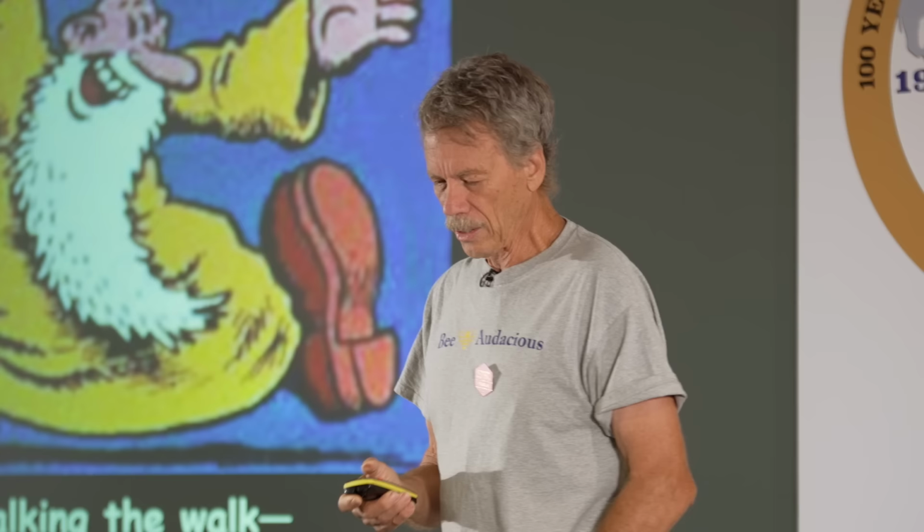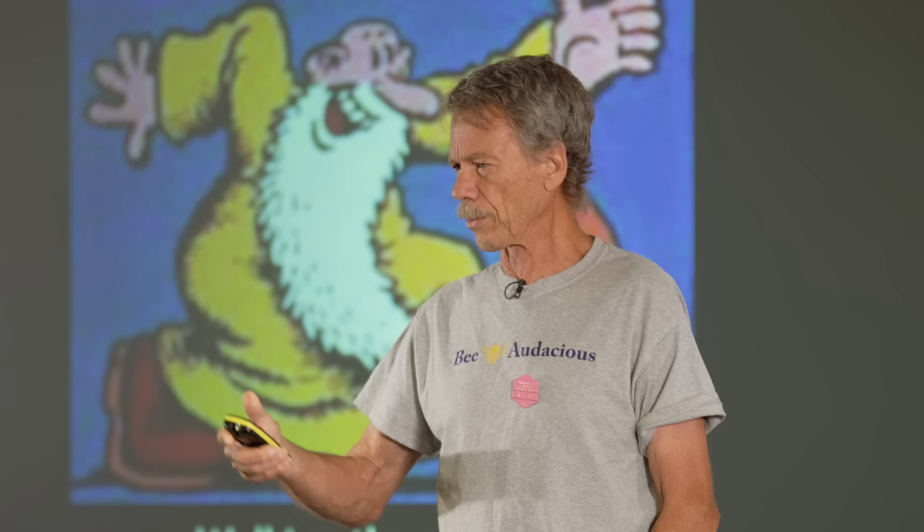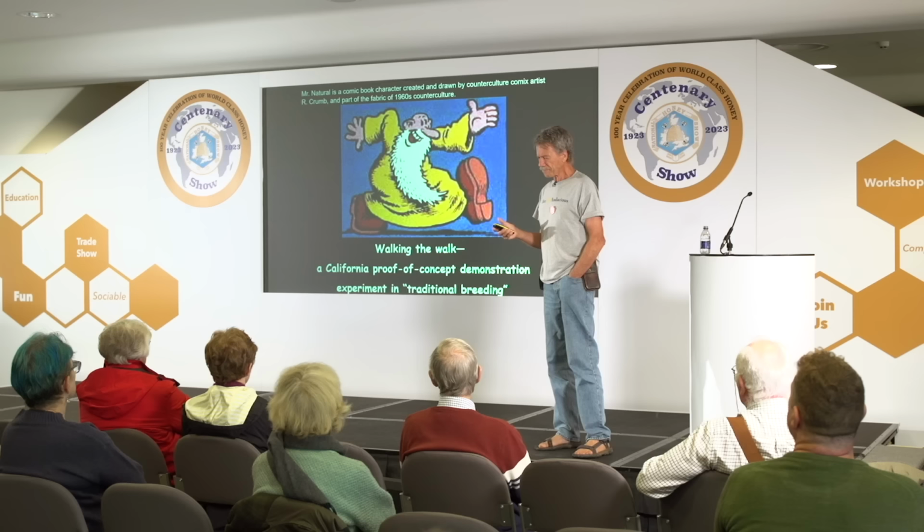So what I'm doing is, I realized in the United States, we're not going to ever shift to resistant bees until the commercial queen producers, who supply most of the queens, are breeding resistant stock and making it available. There isn't a reliable resistant stock available in the US at any amount right now. The queen producers said, oh, it's going to be too hard, it's going to be this. They have a million excuses not to do it.